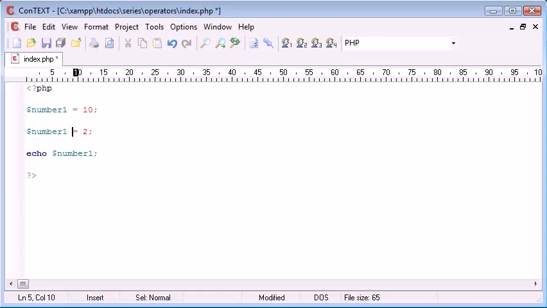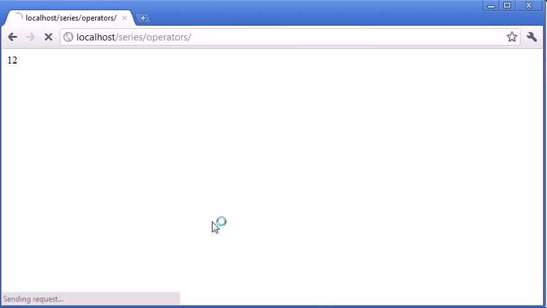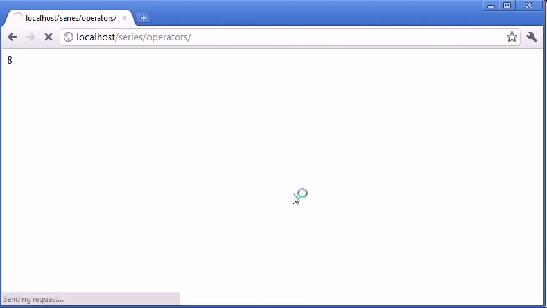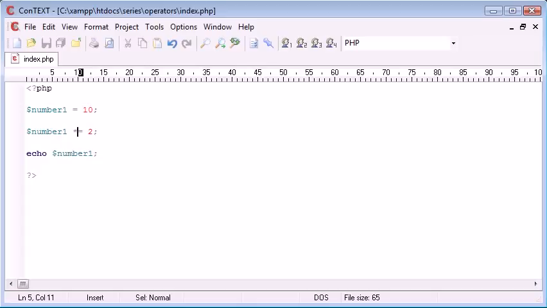Now, for example, we could use the same thing with minus equals. So let's refresh that, and we're left with the value 8. So we're doing exactly the same thing. We're saying number1 equals number1 minus 2, but instead we're doing minus equals. So it's an easy shorthand version to do things. We can do the same as well as multiply, so here we'll receive the result 20, and that works. And the same with divide as well, you can use exactly the same thing. So we're going to say 10 divided by 2, and that's going to be equal to 5.